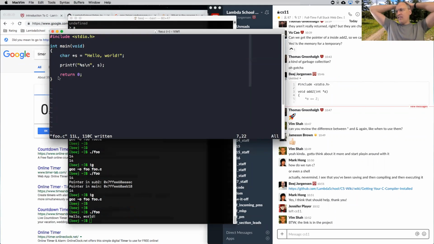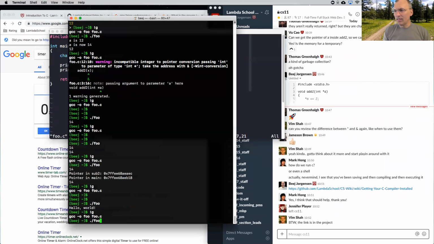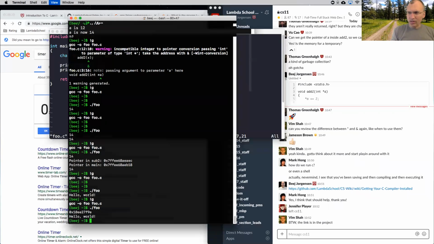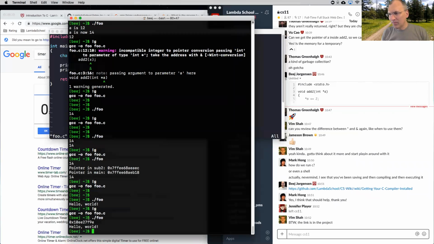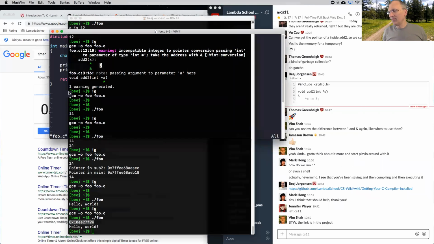So how did any of that work? I mean, this is just an address in memory. Let's print that out too. Sure enough, there's an address. Just one number.